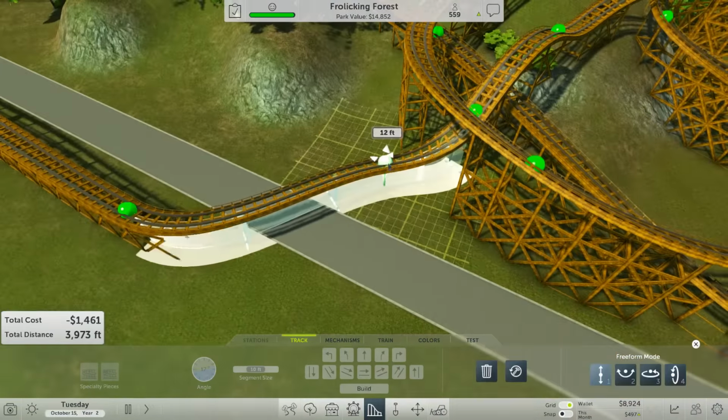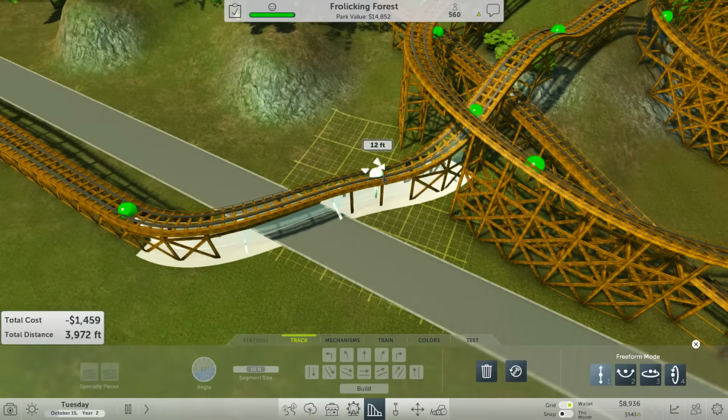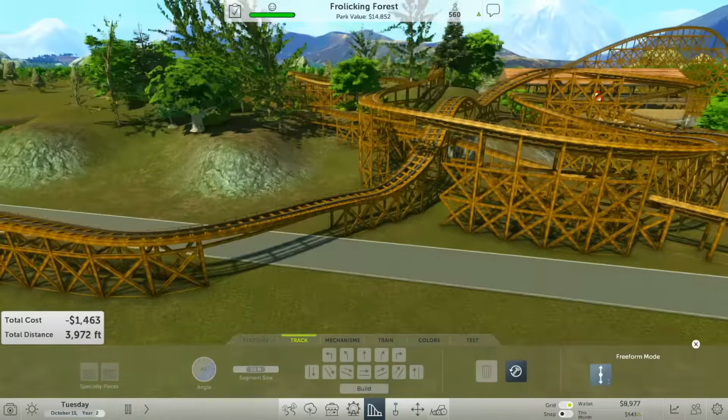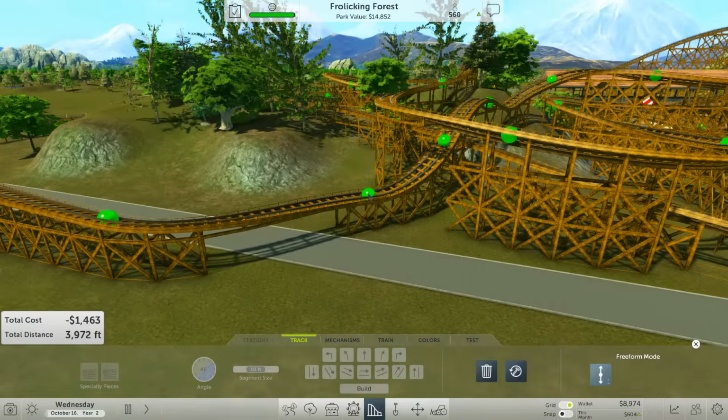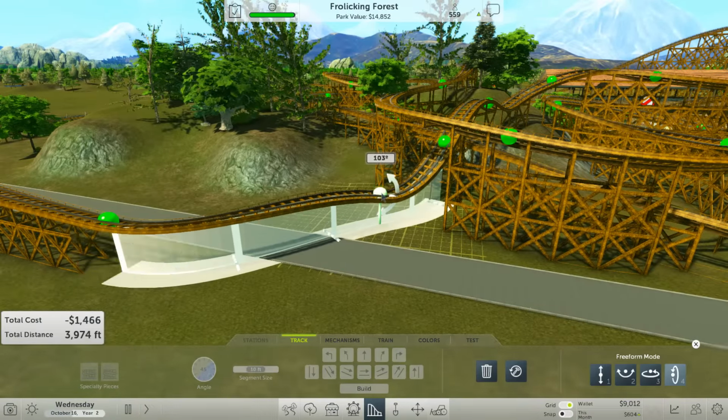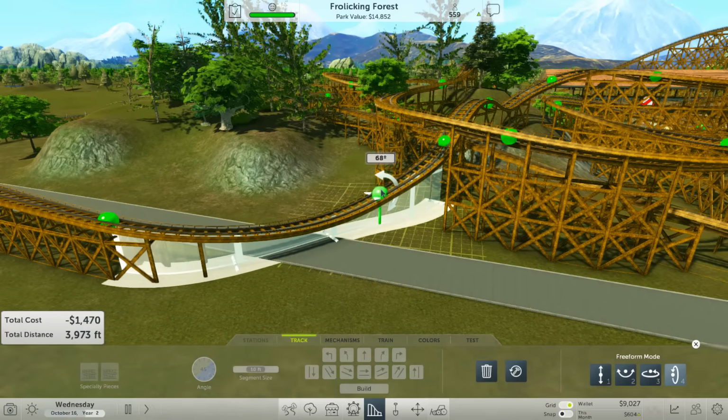I'm going to have to just sort this out here because it's a mess. Let's go into freefall mode 2. Level it out a bit, I think. Maybe we can get it closer. Freefall mode 4. Bring it up a touch.